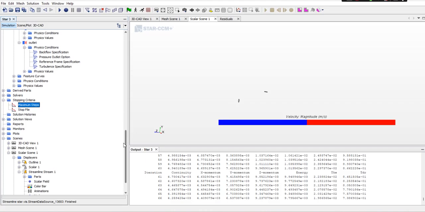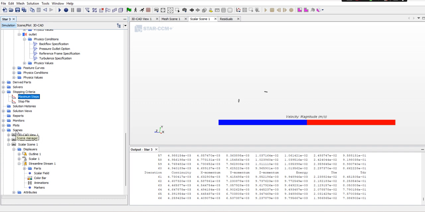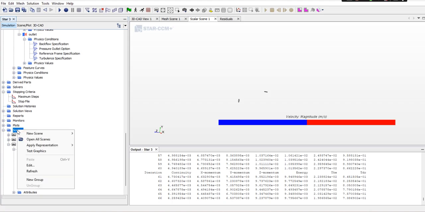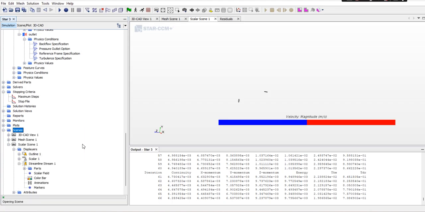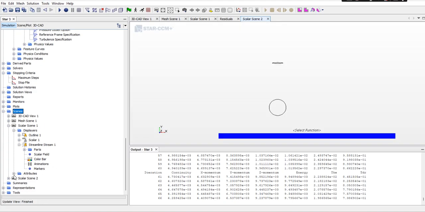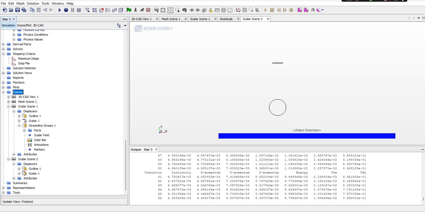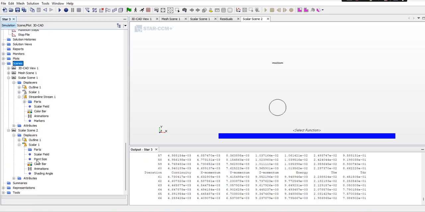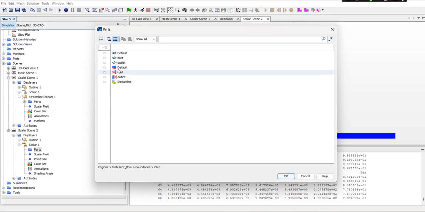And let's suppose if we want to visualize the velocity contour of outlet, what we have to do, again create another scalar scene by right click on scenes, from new scene create scalar. Here we can see the scalar scene 2. Expand the displayers, expand the scalar 1 and parts.